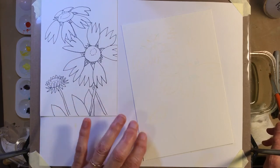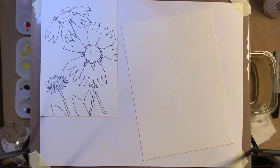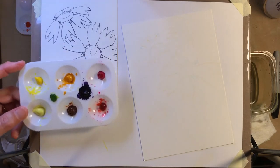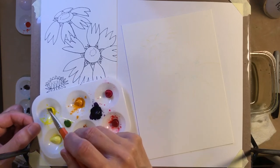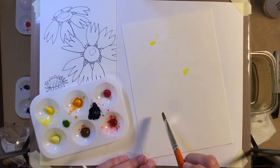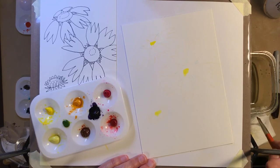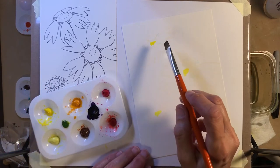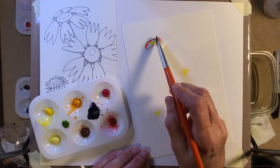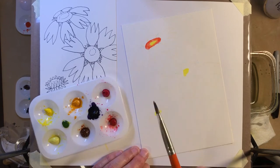I like to start with the circles in the middle — they have a red outer portion and yellow in the very center. I'll start with the yellow in the center of each one, then go to a red. I'm using a very orangey red, Daniel Smith Quinacridone Coral. I'm going to outline that circle then fill until it touches the yellow, because then I get some automatic blending.